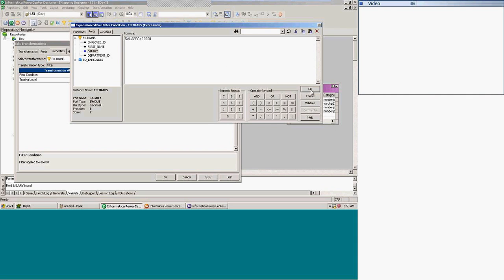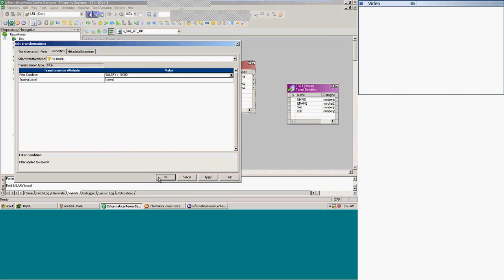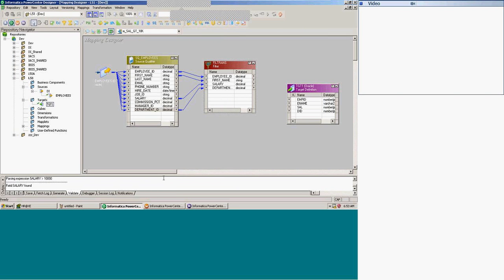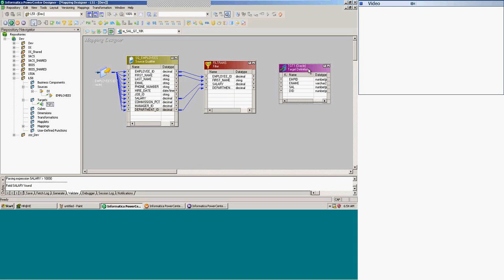Clear, all of you? That will always be true, all the filter conditions will be true. Let's connect to the target.